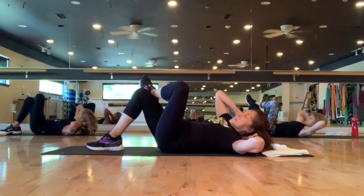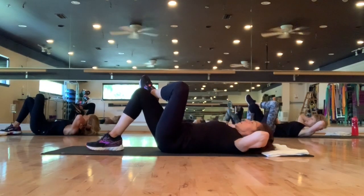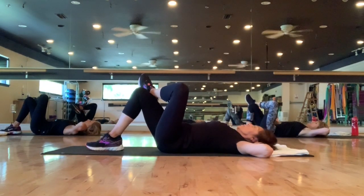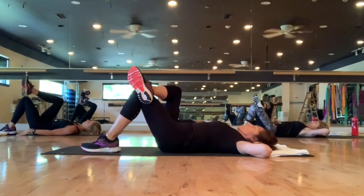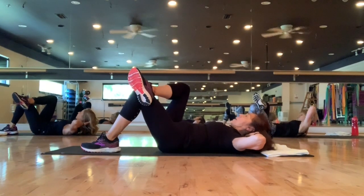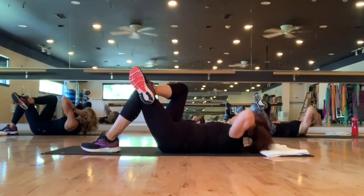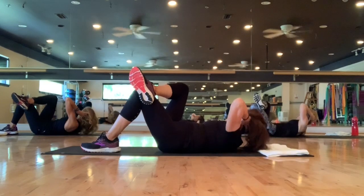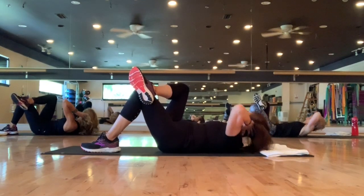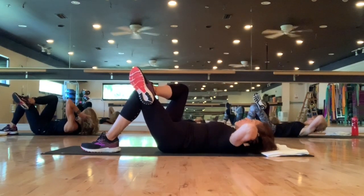7, 8, 9, 10, 11, 12, 13, 14, 15. All right. Relax that head and neck on the mat. Change the position of your legs. Now that right ankle is on that left quadricep, just above the kneecap. We're gonna lift our shoulders, head, and neck off the mat, and we're gonna start reaching the opposite shoulder to the opposite knee. So there you're going left shoulder to right knee. 4, 5, 6, 7, 8, 9, 10, 11, 12, 13, 14, 15. Good job.